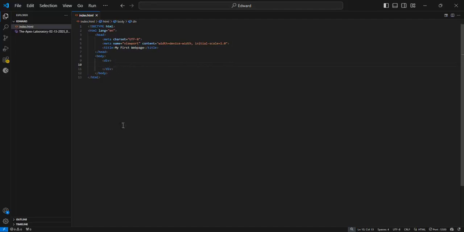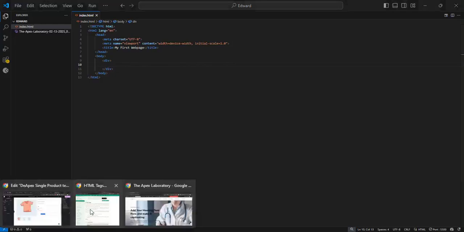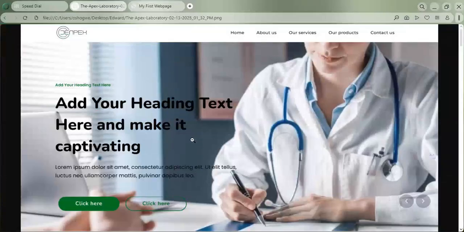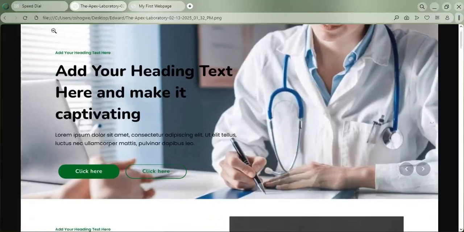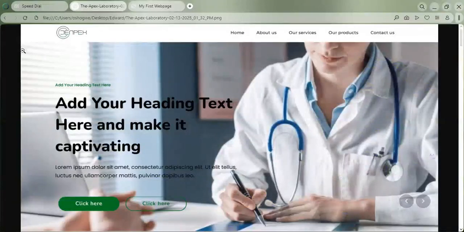When we come back to this document that I have here, this project I want to build. If you look at it, we have different sections and different sides to this project. If you look at this upper side here, you see that there's a logo and this menu side. Then when you scroll down, you see this big section. This section is called the hero section.